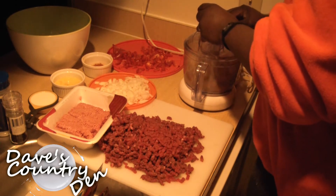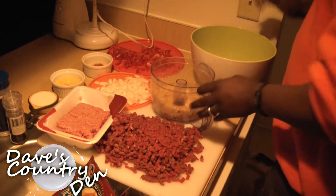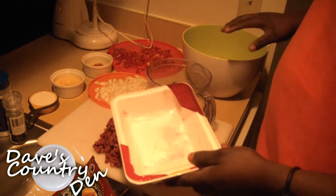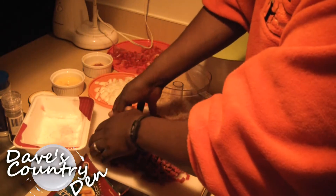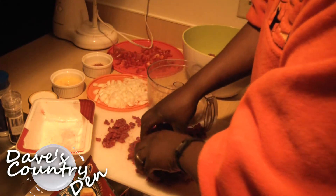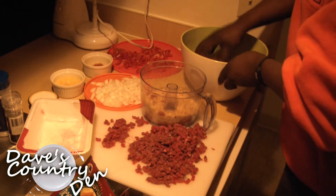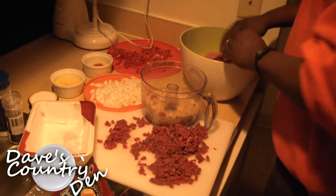I'm gonna go ahead and grind these croutons up really quick. The first thing I'm gonna do is get my wet ingredients together and then mix in the dry ones — you want to separate those into two batches so it'll mix a lot better. I have my one pound of turkey meat here and then I'm gonna take about a pound of venison, maybe a little bit more, since the venison is so fluffy right now because I just ground it.